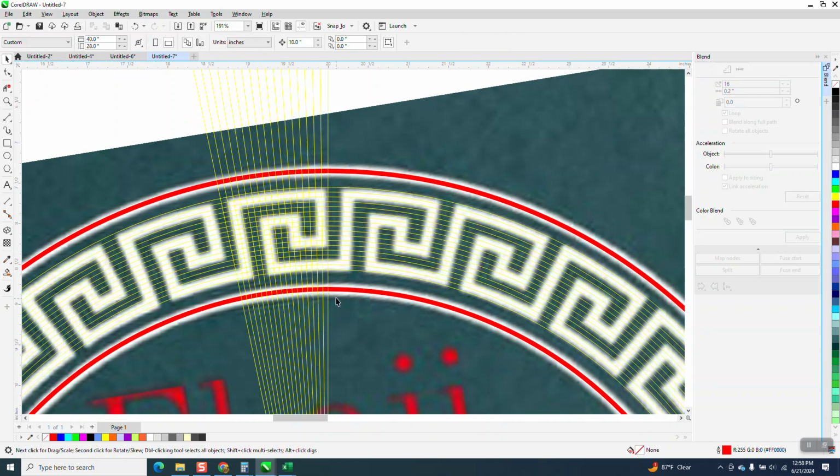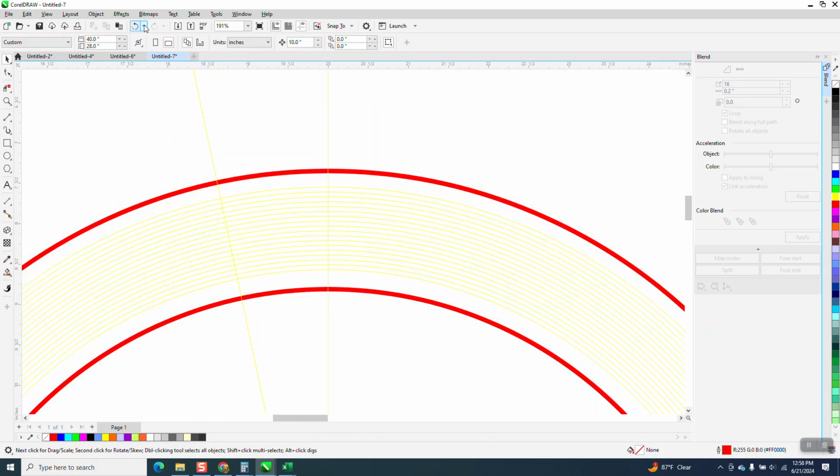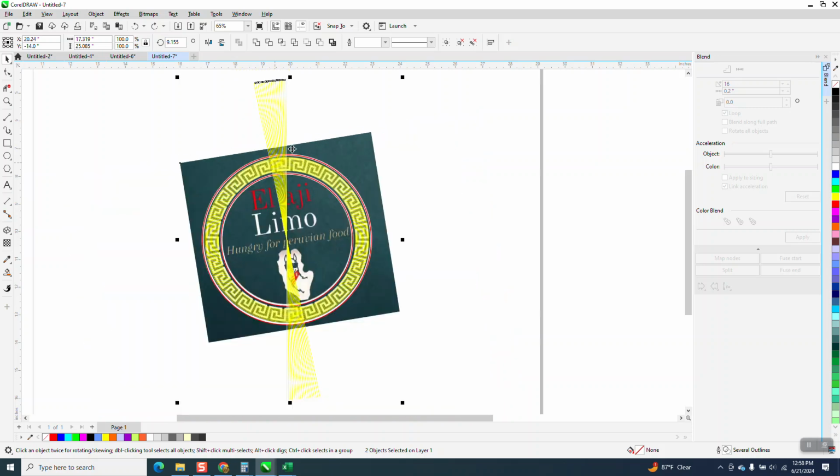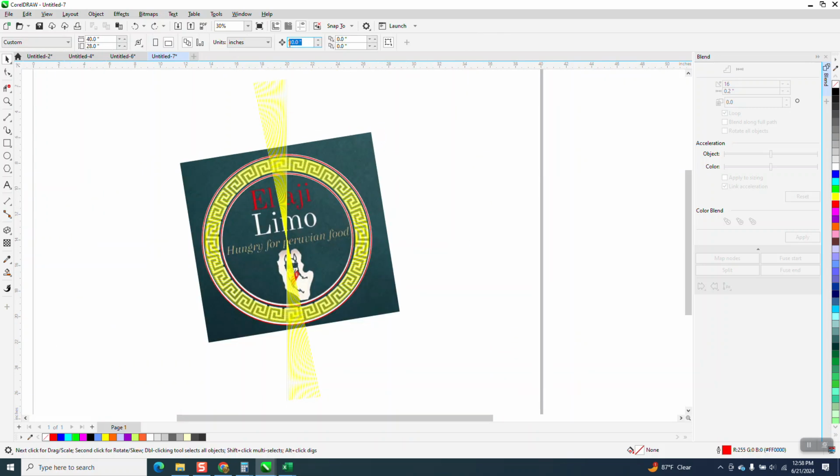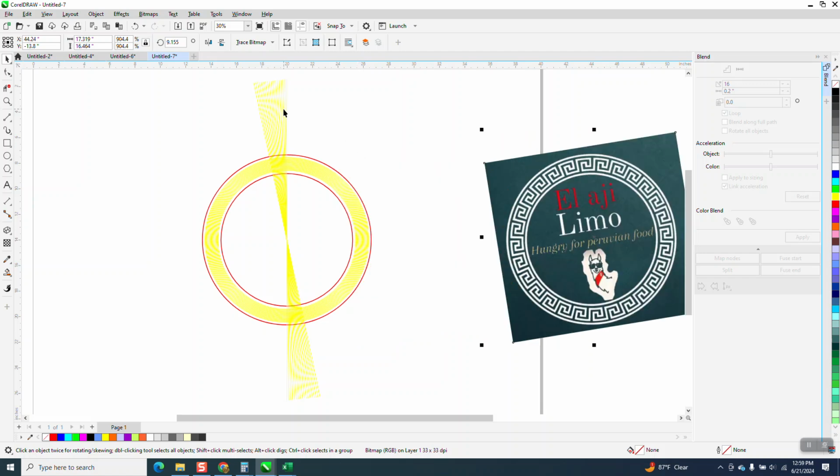Let's just delete that. Let's just grab our lines, which are still a blend, and break the blend apart. And hopefully I can, I can barely see those, but Alt key and go from there to there. No, that didn't work. Let me tell you what, I'm going to set my nudge factor on like 12 inches, and nudge this out of the way for a second. I'm going to get my Alt key and swipe through there and delete.